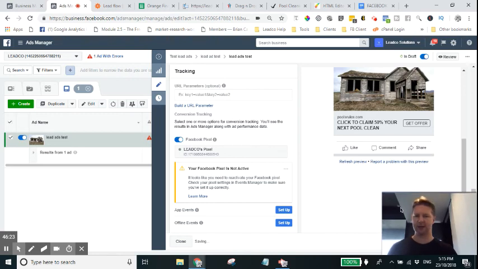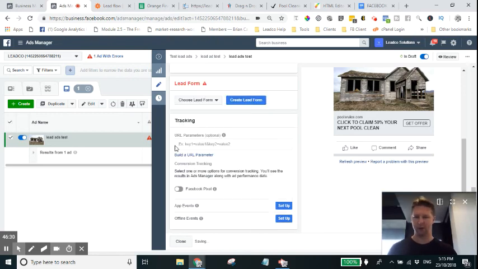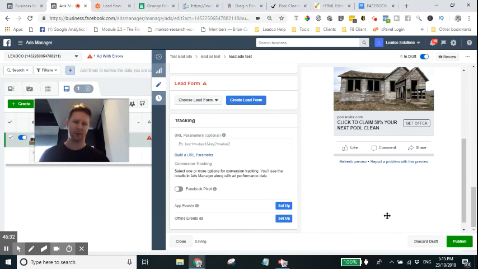And that's it. If you're happy with those details, I'm just going to move my big head out of the way once again. Bang, you click on publish, and that'll go through the process where they either accept or reject. And if they accept it, you'll start seeing traffic flowing and leads coming in, hopefully straight away.